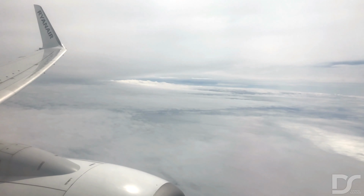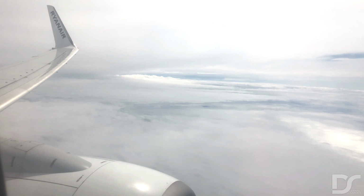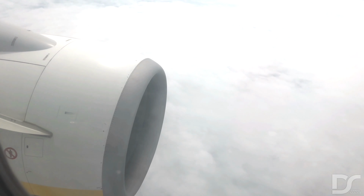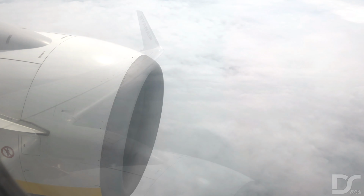In terms of the price of this flight, I actually paid quite a bit, £67. However, I'd already got the time off work, booked the other flights of the trip, and then went to book this flight, and it had jumped up in price, from £30 straight up to £67, and that included seat selection. The price wasn't ideal considering what Ryanair usually charge, but then again this was peak summer season.